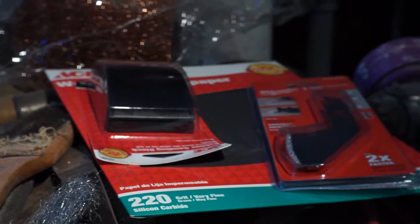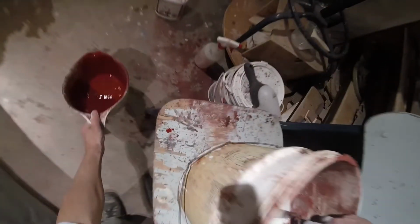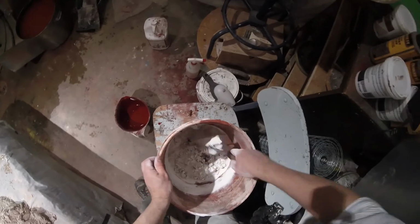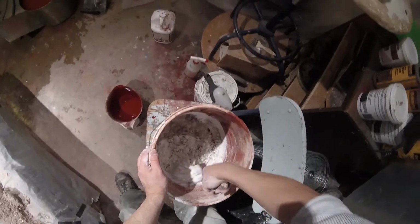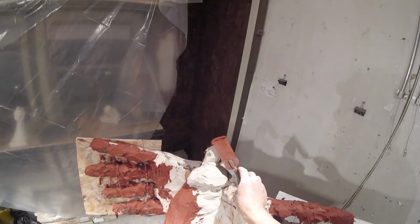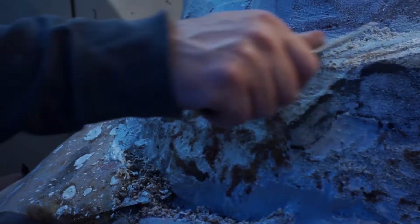I'm not using anything really special. I like that you can buy these materials at just about any hardware store or a local lumber yard. There's something democratic about that: it doesn't have to be fancy or expensive. So I bought a stucco mix, cement, and I bought steel locally, and kind of mix to taste. I tried to make sure that I'm playing by the rules as far as how cement cures. You need to keep it wet as it cures, and make sure that your layers are going to stick together.